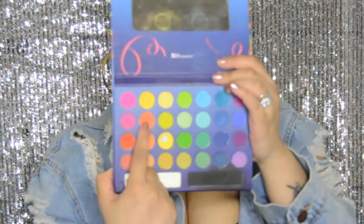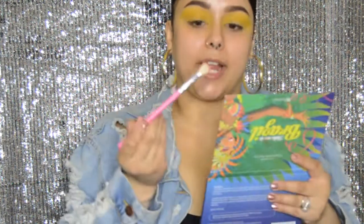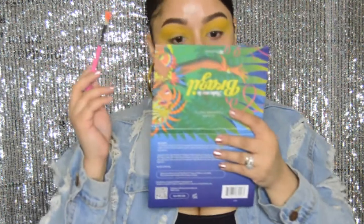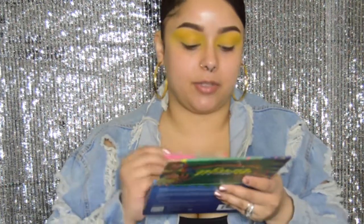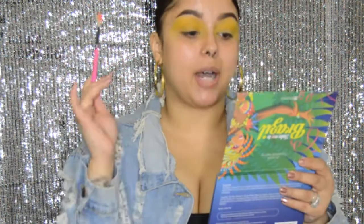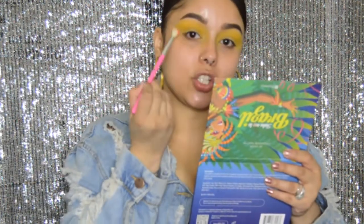Pick up this orange shade right here, and I'm just going to go ahead and apply that. Why does that look pink? Ew, that's a shimmer. Whatever, we'll deal with it. It didn't look shimmery when I was looking at it. This whole time I had this palette and I didn't know that was a shimmer. But whatever. I'm going to take this orange shade and put it right underneath the yellow, as close to my crease.